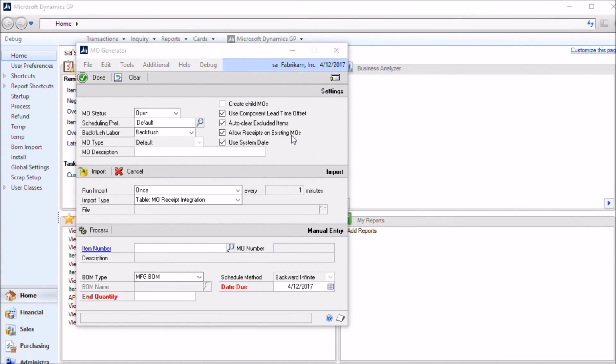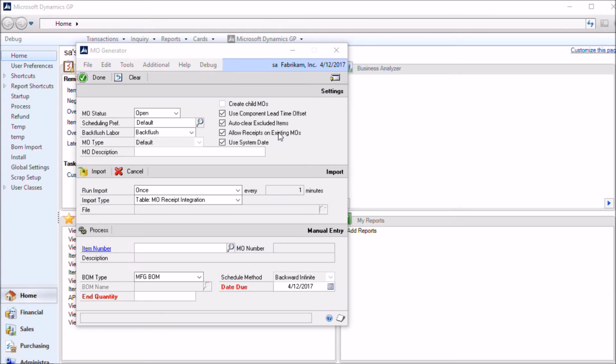Before we begin the integration, there are a couple of options to take a look at in the settings section. Allow receipts on existing MOs does exactly what it says. You would have this unmarked if you have an external system that's feeding final production into GP. In that case, you're just telling GP to create an MO for however many you made.